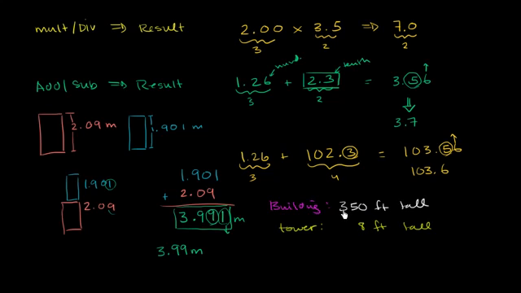And actually, to make it clear, because once again, as I said, this is ambiguous. It's not 100% clear how many significant figures there are. Maybe it was exactly 350 feet, or maybe they just rounded to the nearest 10 feet. So a better way to represent this, instead of writing 350, would be to write 3.5 times 10 to the second feet tall. And when you write it in scientific notation, it makes it very clear that there's only 2 significant digits here. You only measured to the nearest 10 feet.